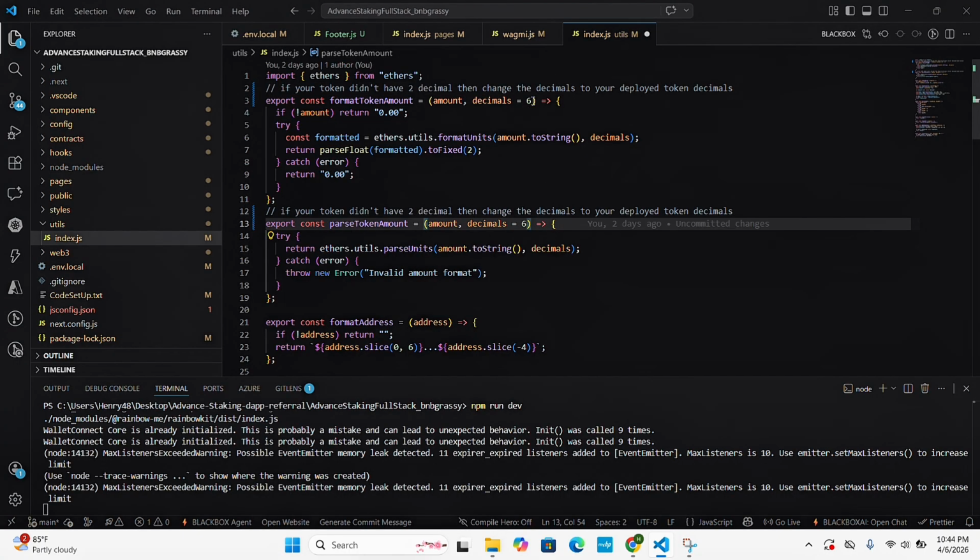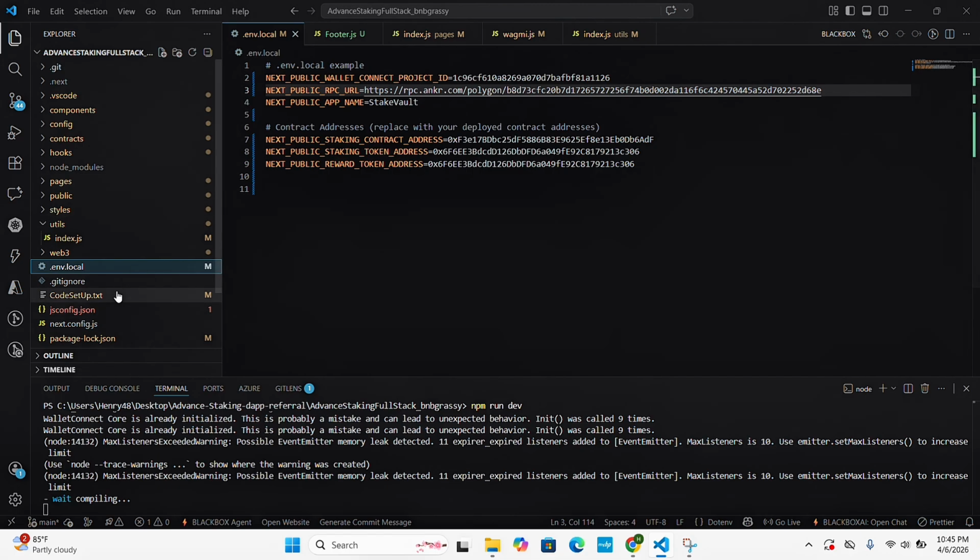As you guys can see, my token has 2 decimals, so I will have to change this to 2. All right, so you have to modify this to 2. That's where your token will be fetching the correct balance. I think we are done here. There is nothing to expect again. Everything is going to be working perfectly as long as you have set it all up.